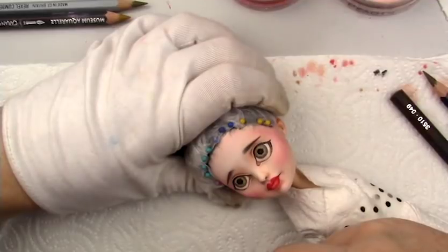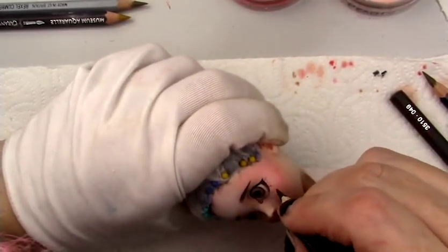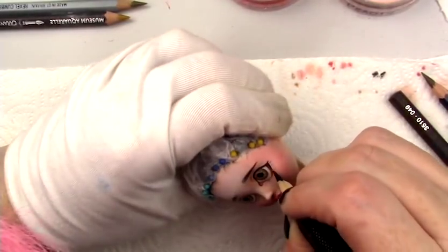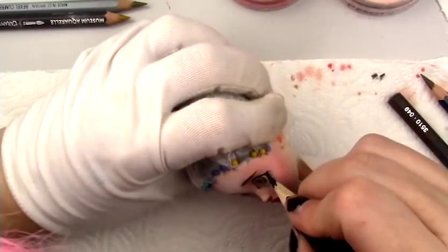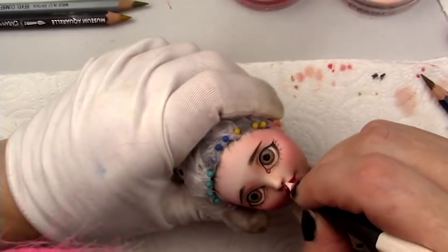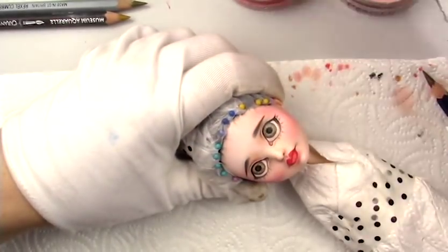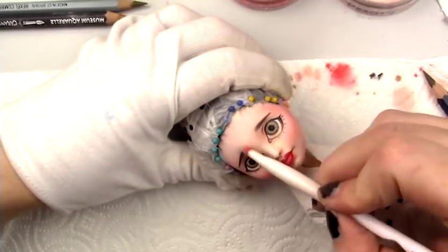And then doing the crease above the eyelid, and the bottom lashes. I also added some shading to the upper eyelid where her eyelashes go, just with some black pan pastel, so that just gave it a little more thick, lustrous look to the upper lashes. And then here I'm doing some highlights around the eyes, around the tear duct and Cupid's bow, adding a little bit more blush.